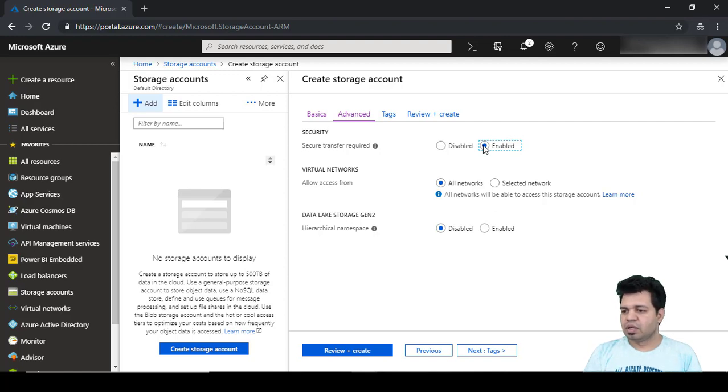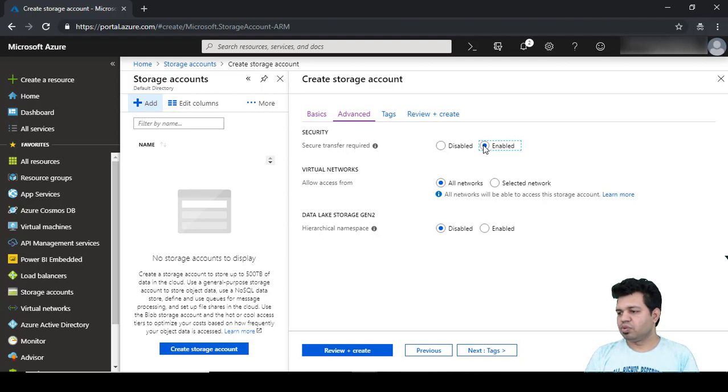Now, we have a virtual network option as well here, right? We can see that by default, the all networks option is selected here, which means making your storage account publicly accessible through a URL. The only requirement here is that you should have an access key to connect to that storage account, as well as read and write access.